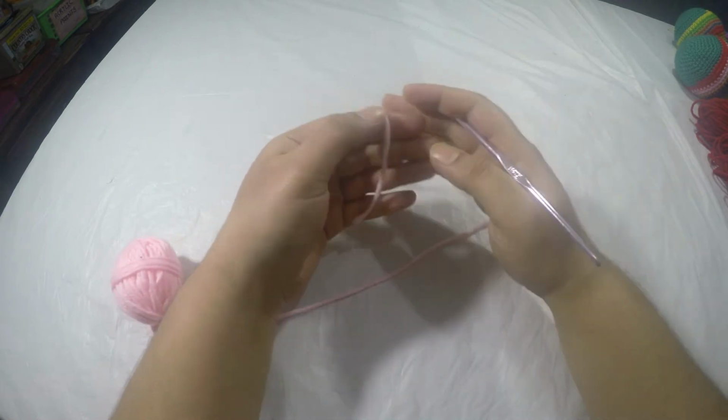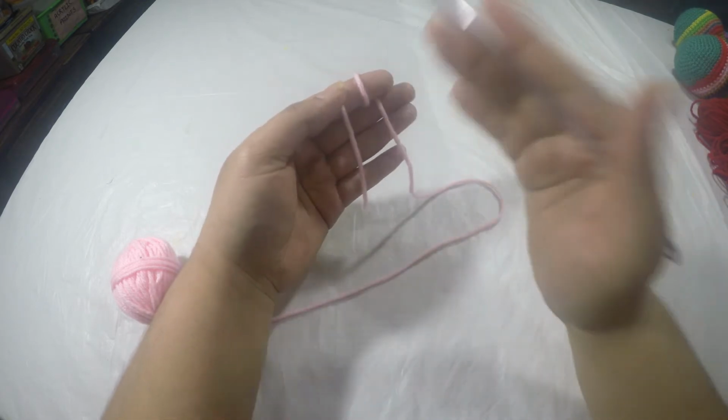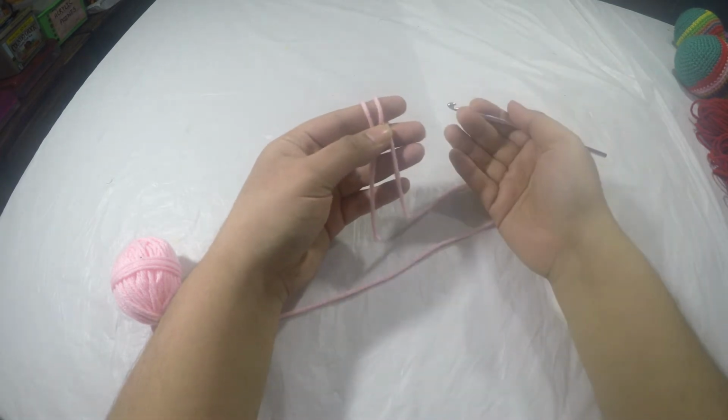So today we are going to do part 3 for the crochet along teddy bear, and I just decided to sneak in the balloon before I make the head and snout for the teddy bear, just because this is going to be really small and easy and we'll do it really quickly.